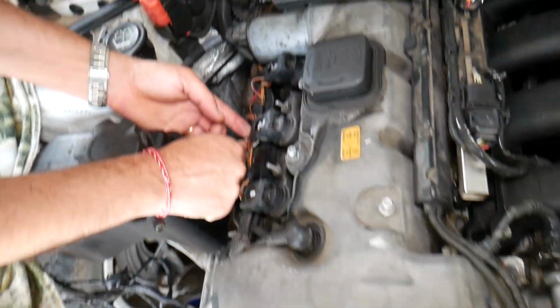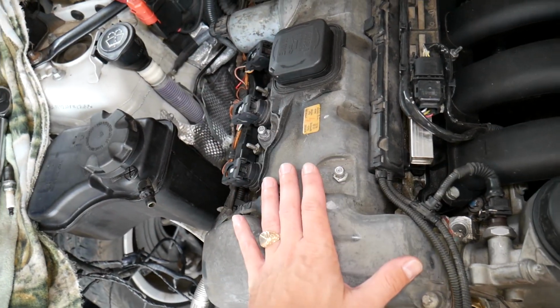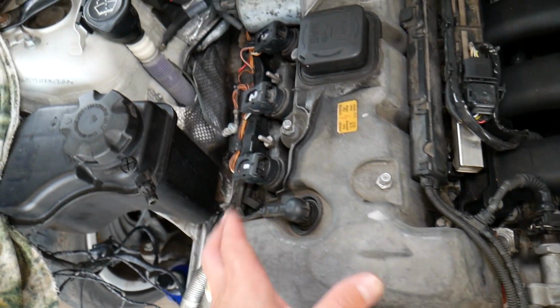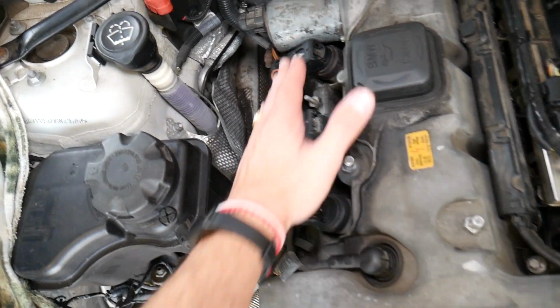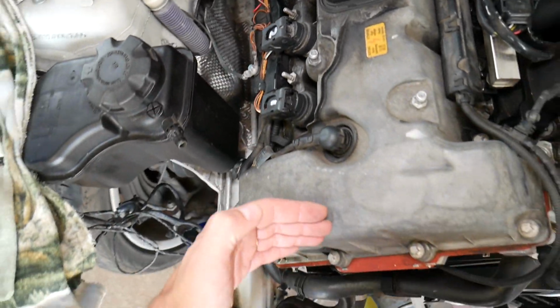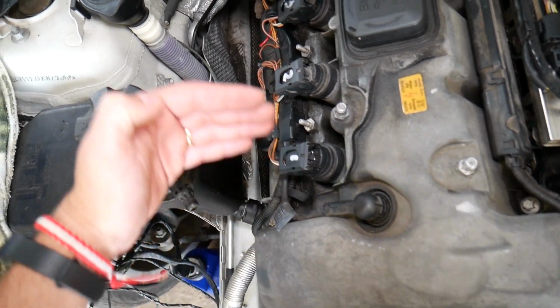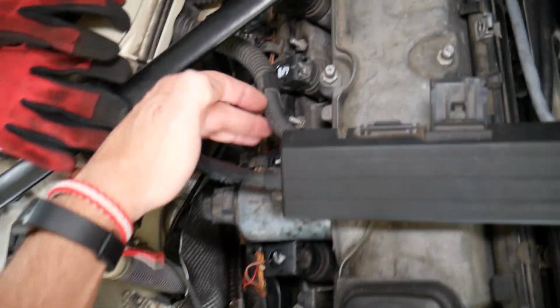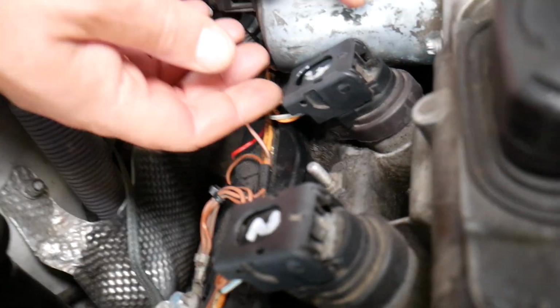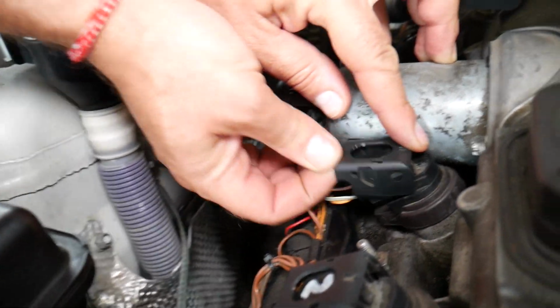Now once you remove your upper engine cover on the X5, which attaches with screws, you will be able to get to the ignition coils. Spark plugs are right under the ignition coils. On the very front of your engine, towards the radiator fan, you have cylinders 1, 2, 3, 4, 5 and 6. We will replace only one and show you how to do that. All the other ones are exactly the same way.